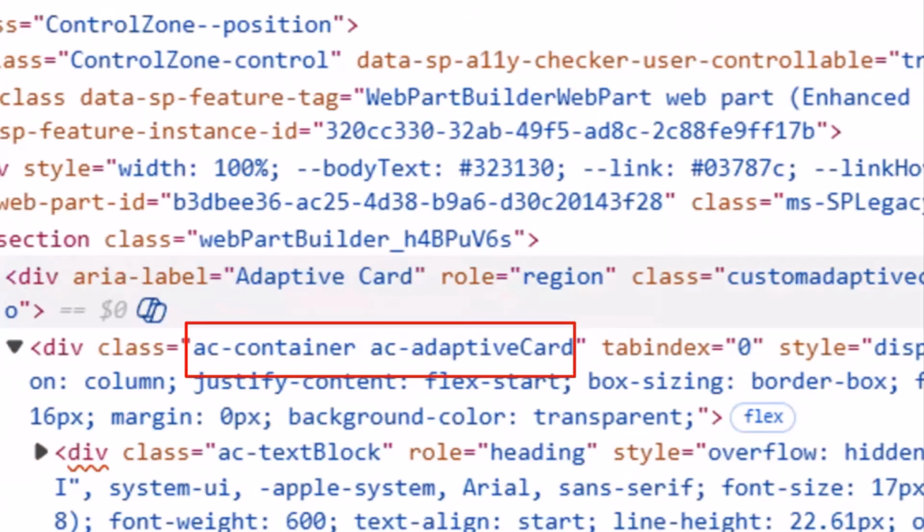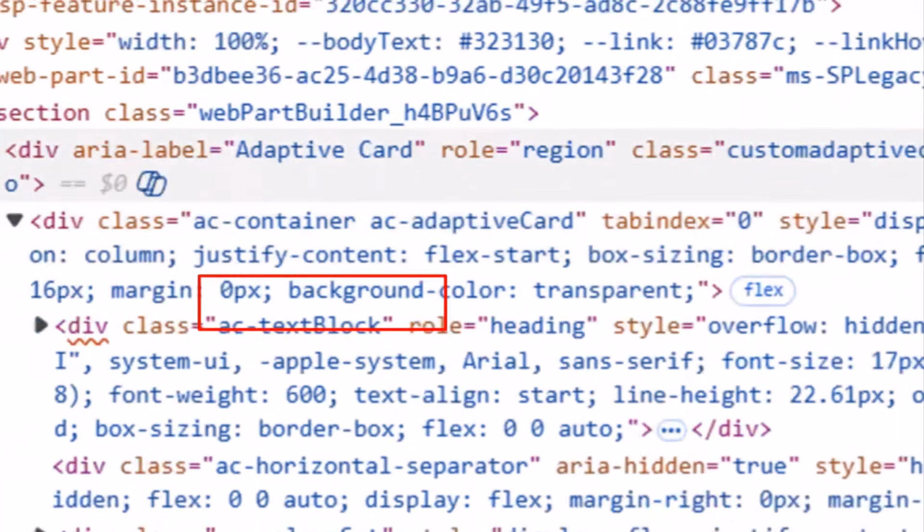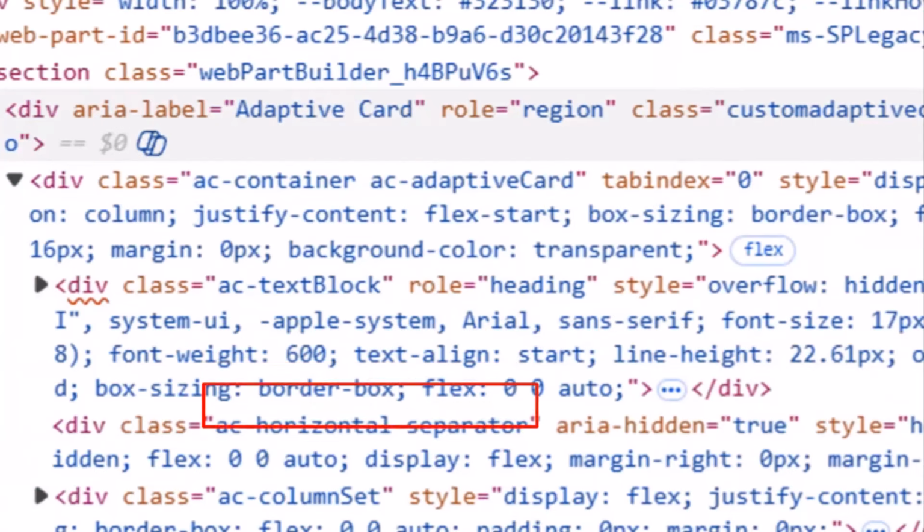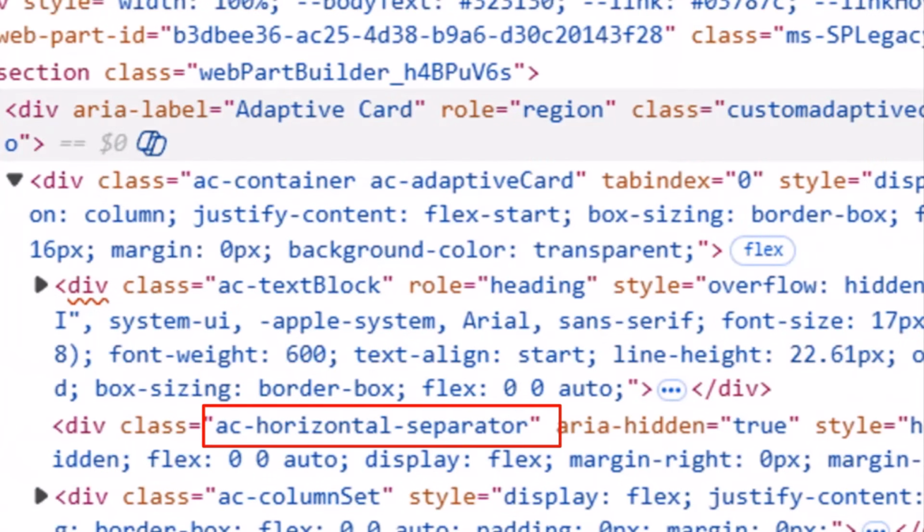When I embed the adaptive card viewer, this is a control that's built by Microsoft, right? It renders its own container and it provides its own CSS classes. And you'll notice that they don't have suffixes. They're not made unique. So in theory, if I drop the same component on the page and I overrode those styles, I would actually override every component in the page equally. That's not good. And you'll see there's a few more things like that, the text block and the horizontal separator.